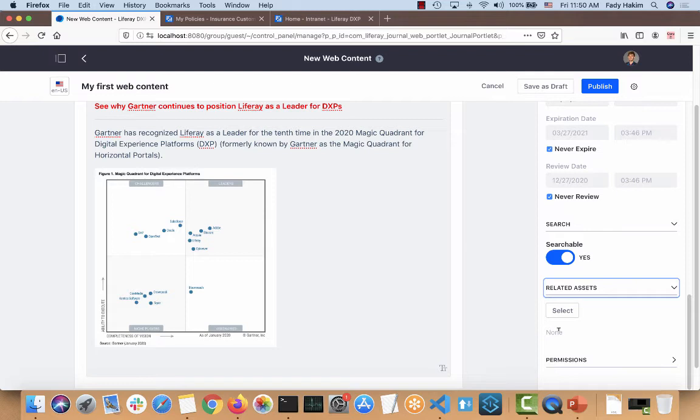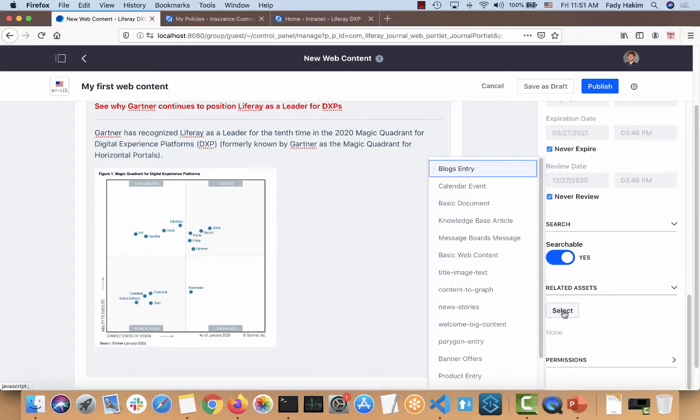Instead of repeating your steps and going through your content, going through the steps, you can relate your content to the PDF you have. So if a user finds the PDF, they're going to see the announcement. And if users see the announcement, they'll see the PDF as well. It's kind of to teach the search engine that those two assets are related together. Also, when you publish the announcement, you have the option to also publish your related assets as well.